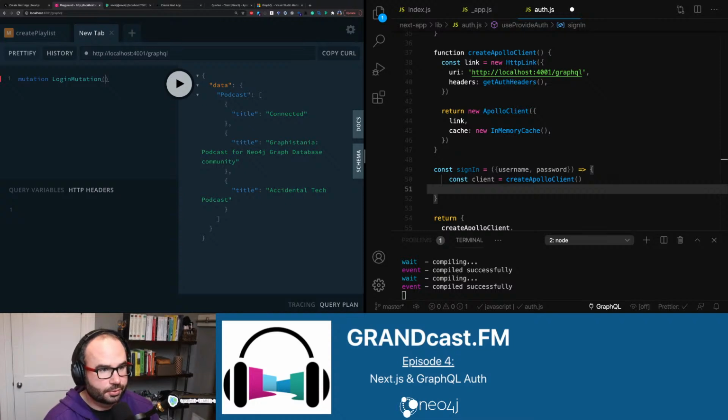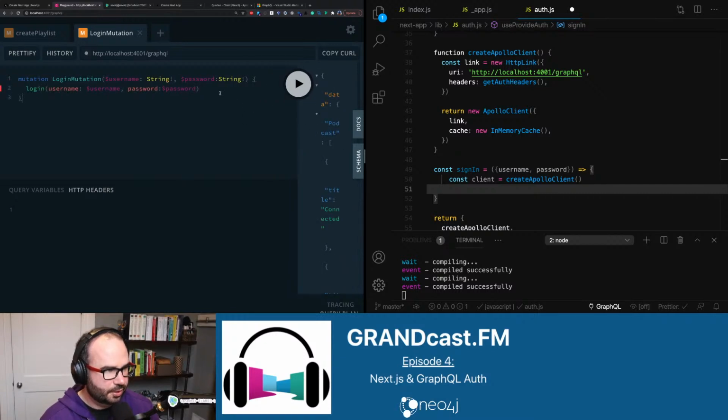We're going to need to use some GraphQL variables. So we'll say that username is a non-nullable string, and password is also a non-nullable string. And then we're going to use the login mutation, passing in username and password from our GraphQL variables. Let me move this to the side so we can see what we're typing. And then our selection set, I think all we get back is a token.